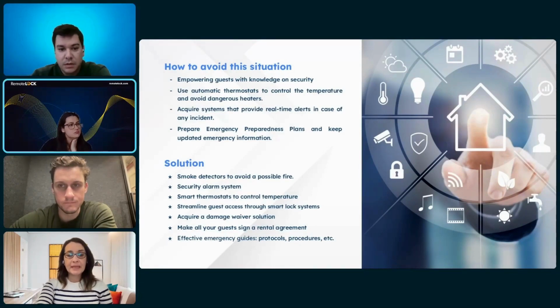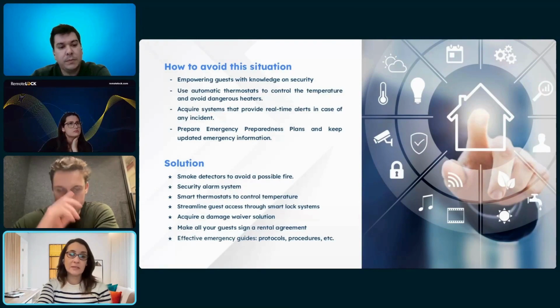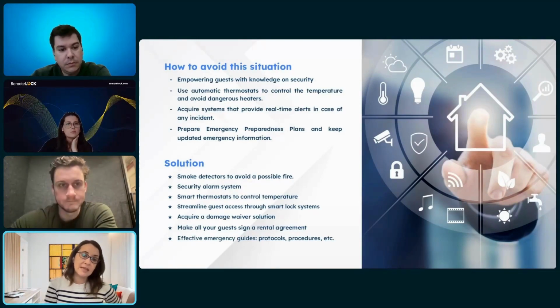Yeah, and I just wanted to mention too, a lot of people do have smoke detectors, for example. I know in the US they're quite common, but it's certainly nice to test them. In fact, it's imperative to test them on a regular basis. But one of the features of Minut too is that it has alarm recognition. So if it hears a smoke detector going off, it will send you a notification to let you know that there is an alarm going off in your home. So certainly if you don't have a smoke detector that's going to send you a notification when you're outside of that property, it's another feature that's quite nice to have.